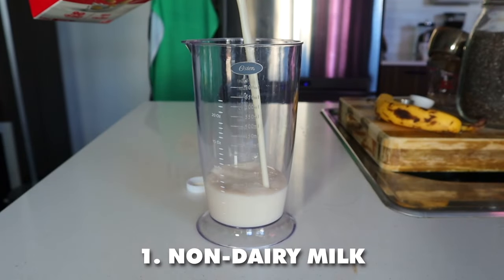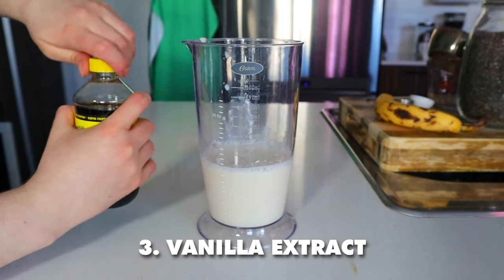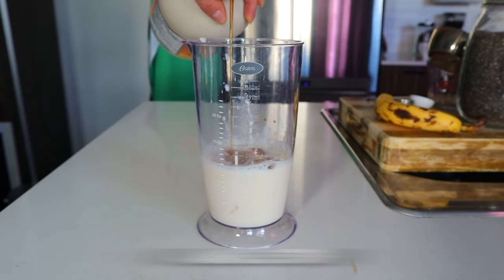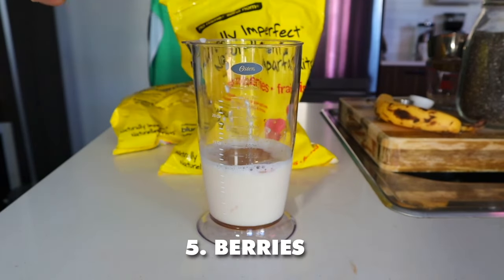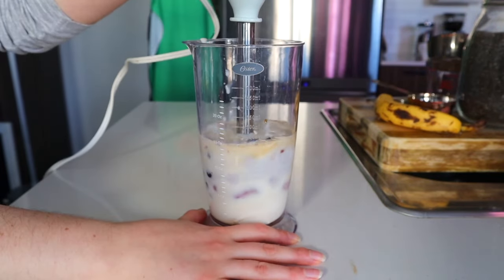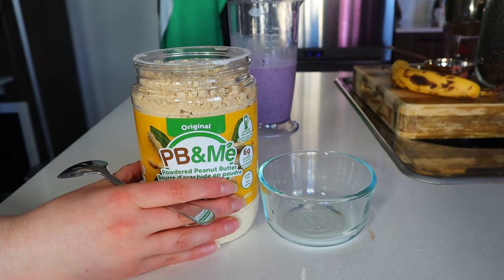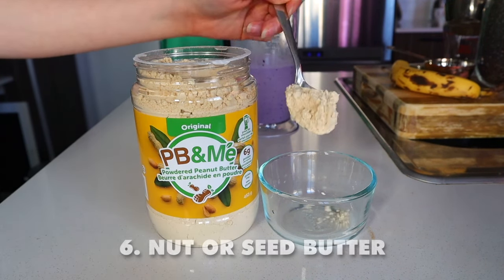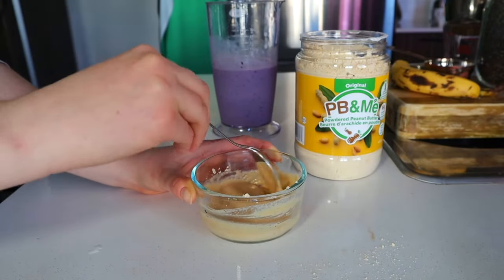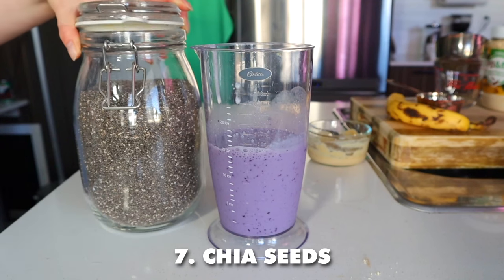The first flavor is peanut butter and berry — kind of a take on peanut butter and jam, and it is honestly so good, so nostalgic of a PB&J sandwich but in chia pudding form. I always start with a base of plant milk. I usually end up using soy, and if you have some yogurt, you can add that in to make it a little bit thicker and creamier. If you want it to be a little extra sweet, you can add some maple syrup, a little bit of vanilla extract, and then add in some frozen berries. These can be any berries you like — blueberries, strawberries, blackberries, or a berry blend. Since you're going to be blending it all up anyway, it doesn't really matter.